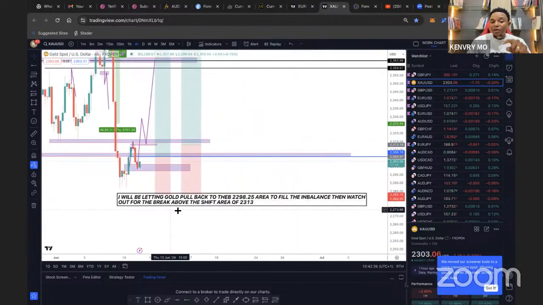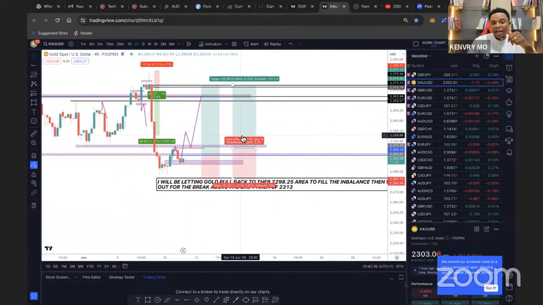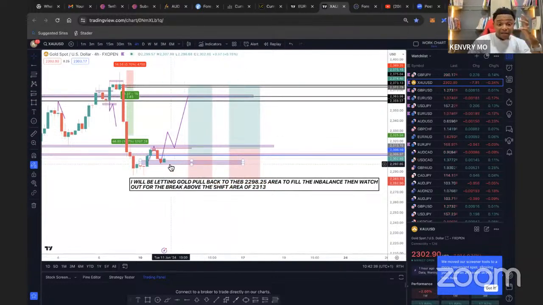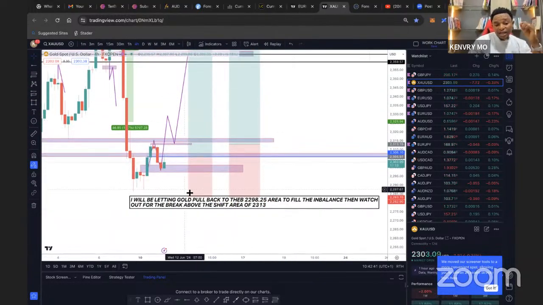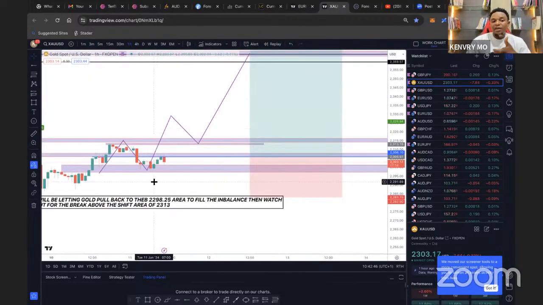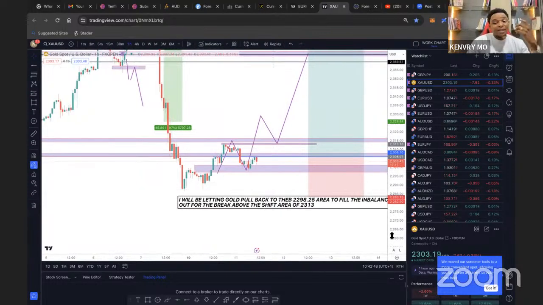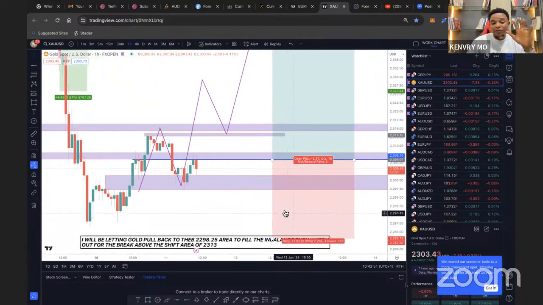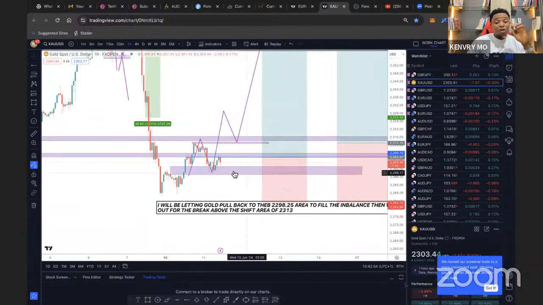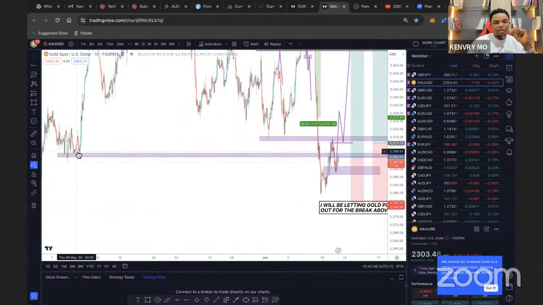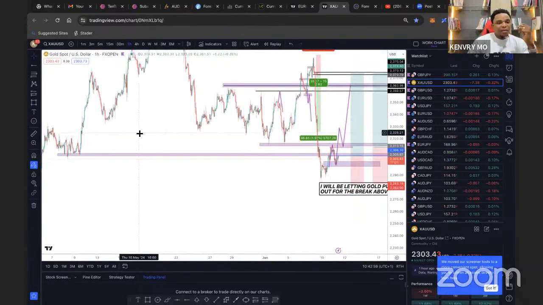Then watch out for the break above the shift. I have a shift level here. If this breaks above this shift and retests this, the market is going to push up this way. So that's the trade I am looking for, a buy on gold. I also said that it may buy from here, but that doesn't mean I should buy, except if I'm scalping the market. I'm not scalping the market. I'm looking for an opportunity for a good range. If I want to buy the market from here to here, that is the range that has just been filled up right now.